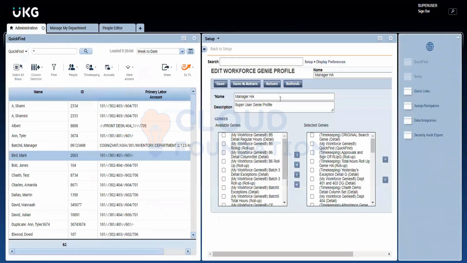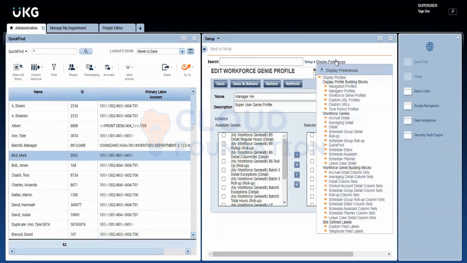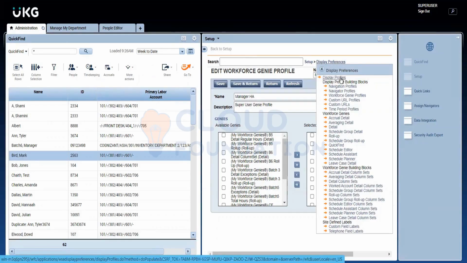You might be a little confused that only display profile is showing up, but we are working on Genie. But what happens is, again, it's like pay policies only. Genies again, we will map it to display profiles. It's a bottom to top approach, like how we worked on payrolls.